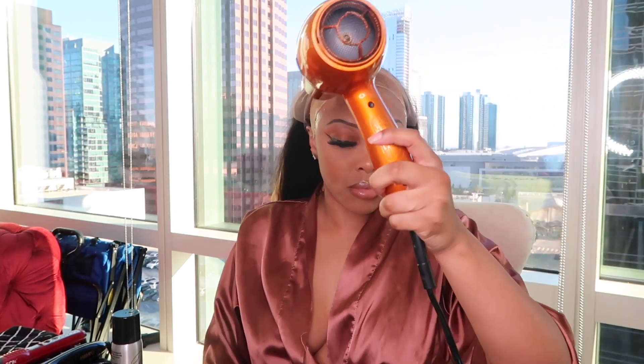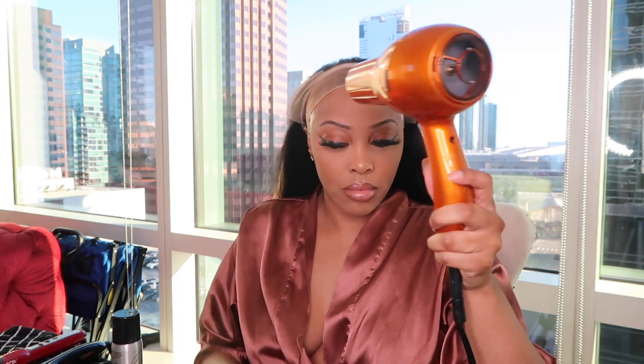So now I'm just applying this clear gel across my head. This is a stronghold gel, so this will keep my hair intact. I love that the gel is already clear. I wish the actual glue that's white could be clear too — so if you guys have any suggestions, please link it below. I'm blow drying it, and it's kind of hard to tell sometimes when the glue is dry.